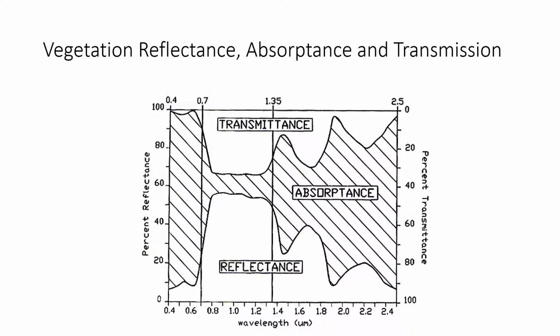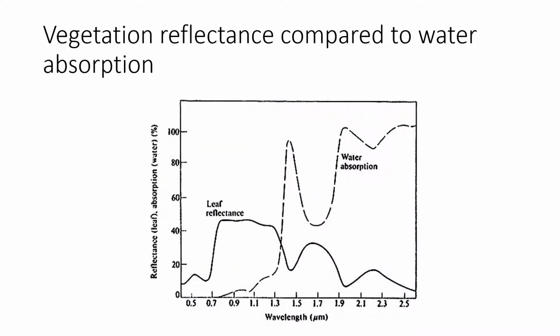Understanding the difference between reflectance, what gets bounced back, absorption, what is consumed by the target, and transmittance, which is what goes through it, and how they combine to equal 100% of all the energy that was cast upon an object, and the wavelength where these particular changes between these three fields occur. So here we've got leaf and we've got water, and so vegetation reflectance compared to water absorption. You can see that there's certain places where they track closely, and other places they are wildly different.